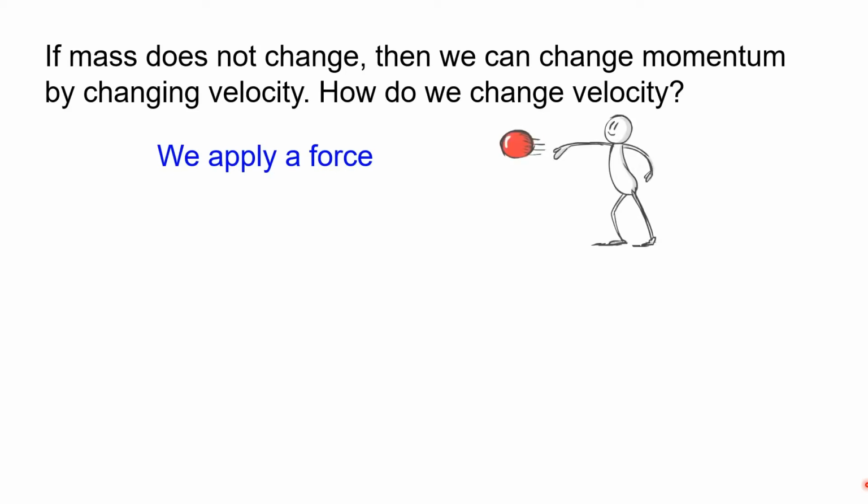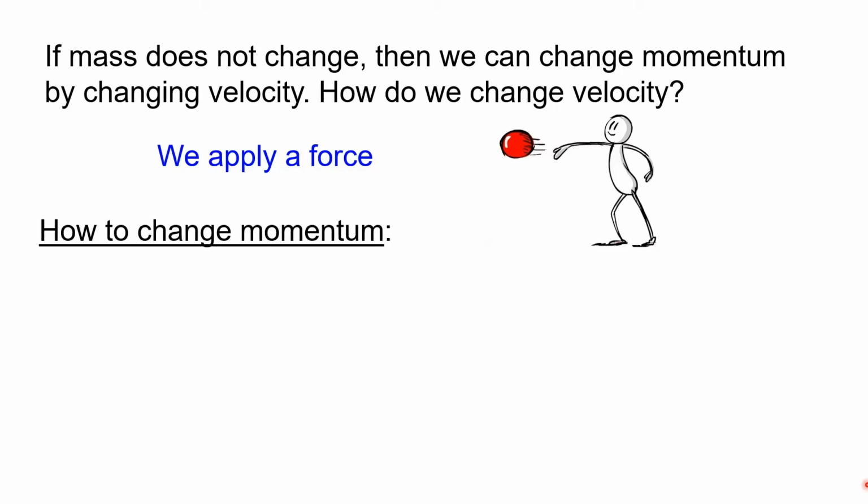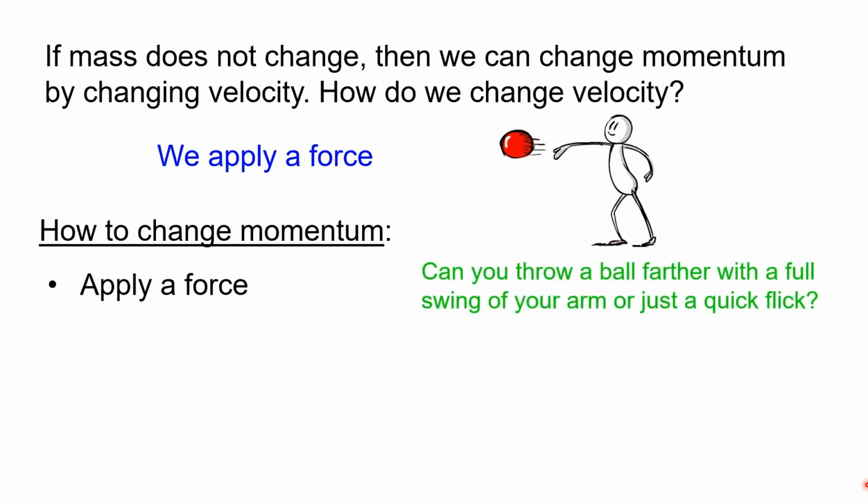So let's consider the example of throwing a ball. From experience, we all know that if you want to throw it further, you throw it harder. So the amount of force you apply directly relates to the change in its velocity, or the speed that it has when it leaves our hand. Okay, so let's make a new list of how to change momentum. And it's obvious that we can apply a force and we can adjust that force to control the change in momentum. Now I want to ask you a question though.